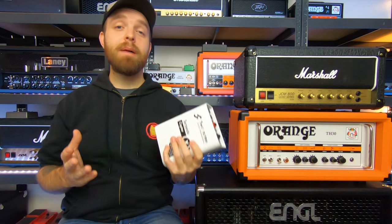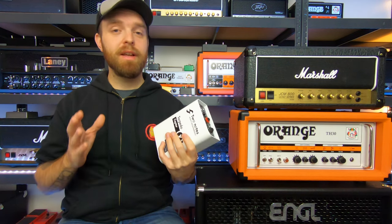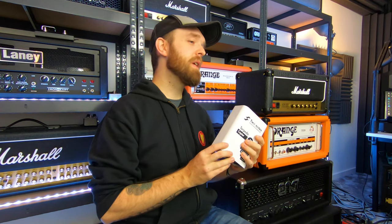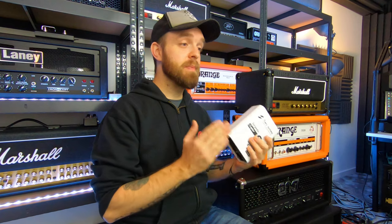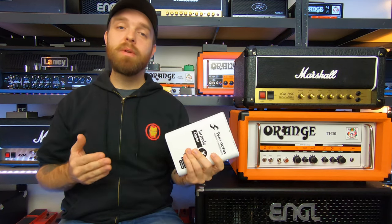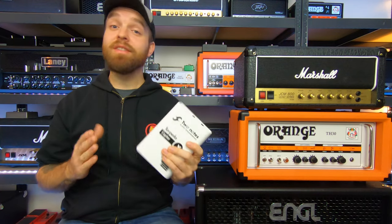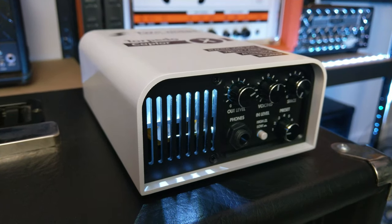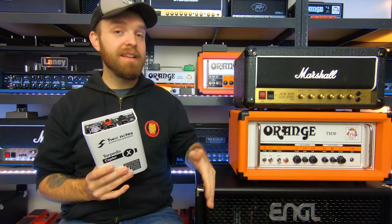Now, if you want to use your amplifier without an actual cabinet for things like silent recording, you can replace the cabinet with a load box, and a load box is designed to catch the load of the amplifier just as an actual speaker would. Then you can send the signal or DI output from the load box into your DAW or effects processor without damaging the amp. A reactive load box takes that one step further because it emulates the interaction that occurs between a tube amplifier and a cabinet.